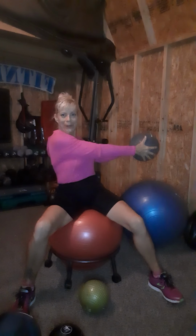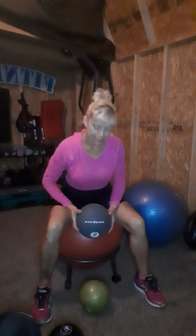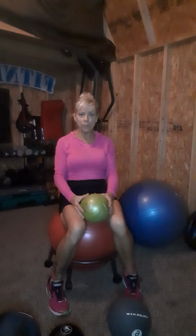Now this is a little bit more challenging, and this is only 6 pounds. Okay, so consider the weight of your ball, okay? When you're doing a lot of repetitions on stuff, you know, build your way up to the heavier weights if you want to.